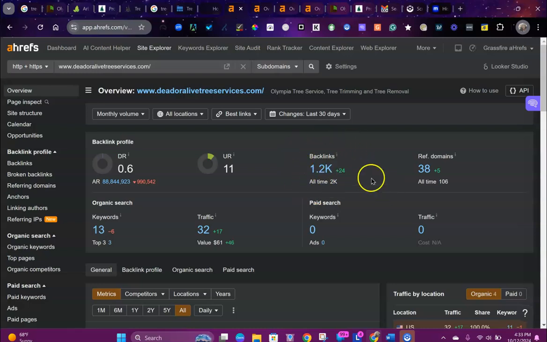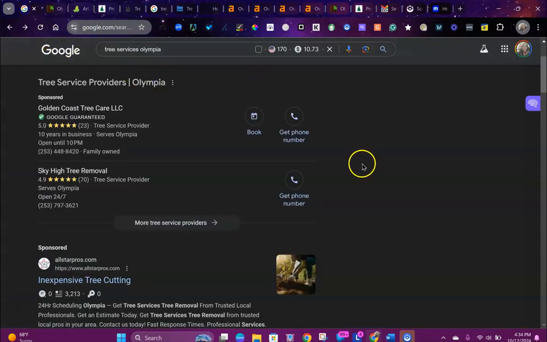And with the backlinks, I know it looks like a lot of backlinks, but it really is about quality and not quantity. They could have a whole bunch of spammy backlinks that aren't really doing any good for their business, so it doesn't really matter how many backlinks they have. I tell people never to get scared of that number, because it really doesn't mean anything. We go after high quality backlinks that are going to actually bring you relevant, high quality traffic and provide power for you. Anyways, those are some of the ways that I can show you what your competition is doing and what we would need to do to get you ranking above them.